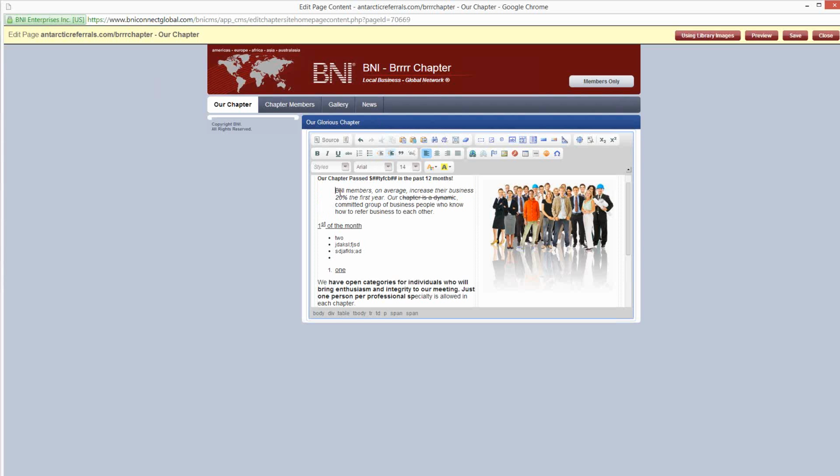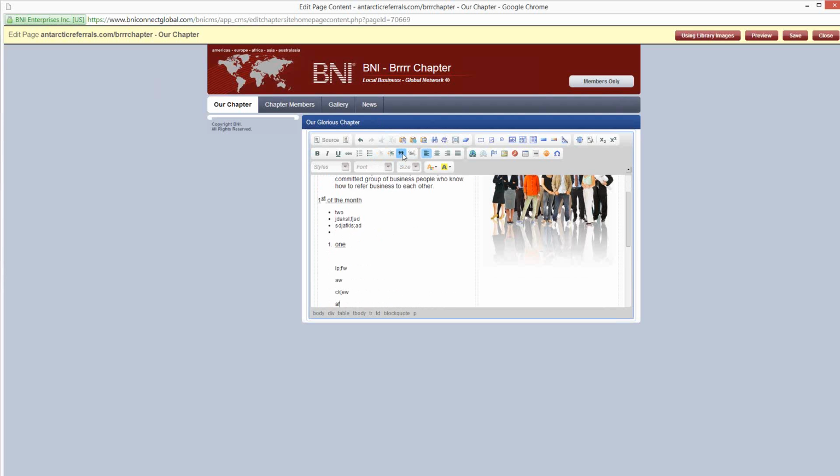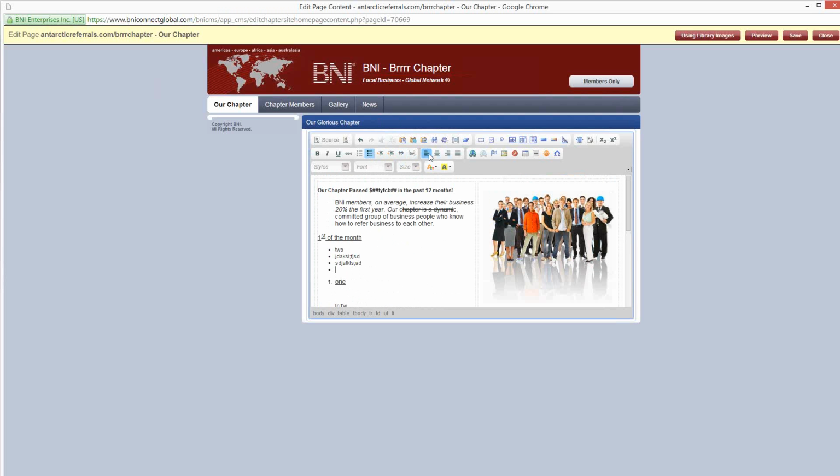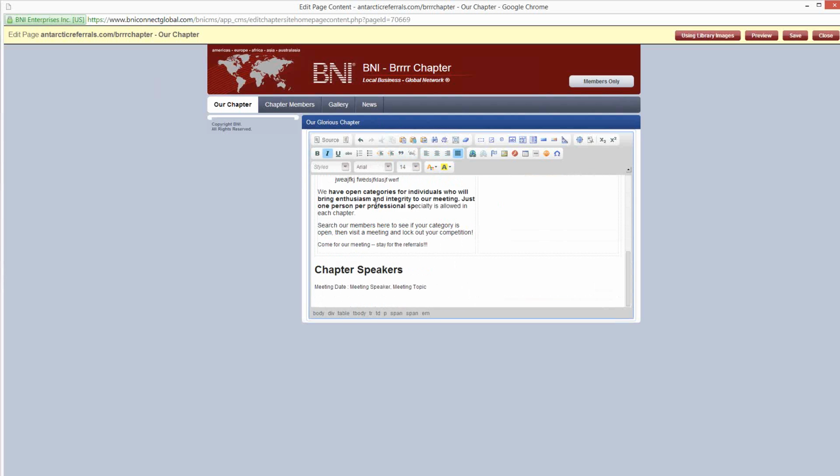You can increase and decrease the indent. And you could put in block quotes as well. Formatting options, you can center format things, left format, center, full justify, right, whatever you'd like to do with those.